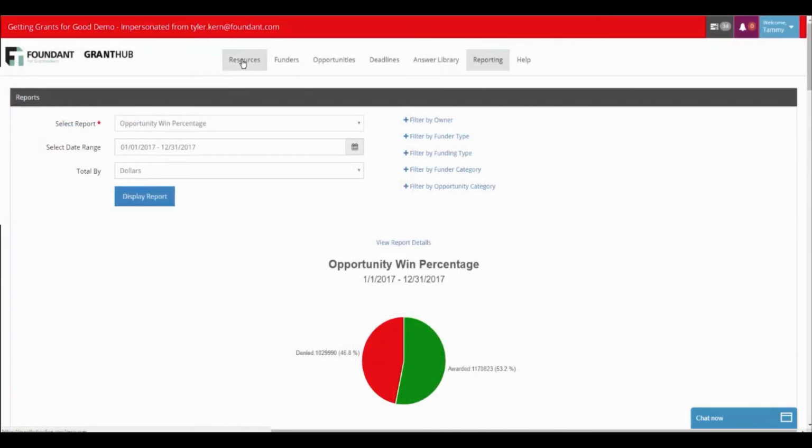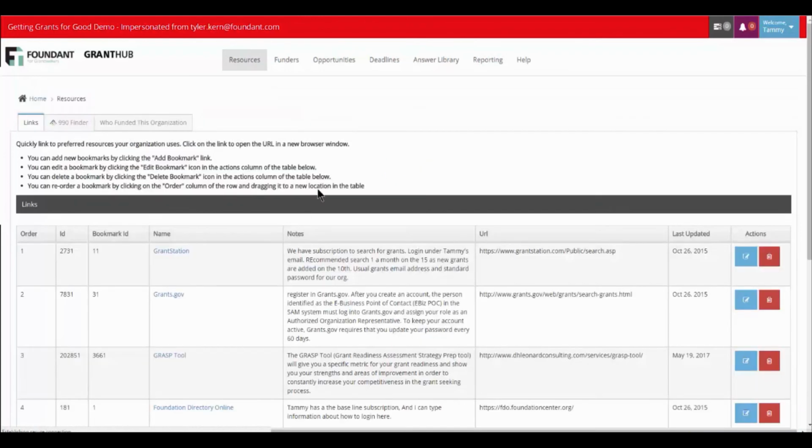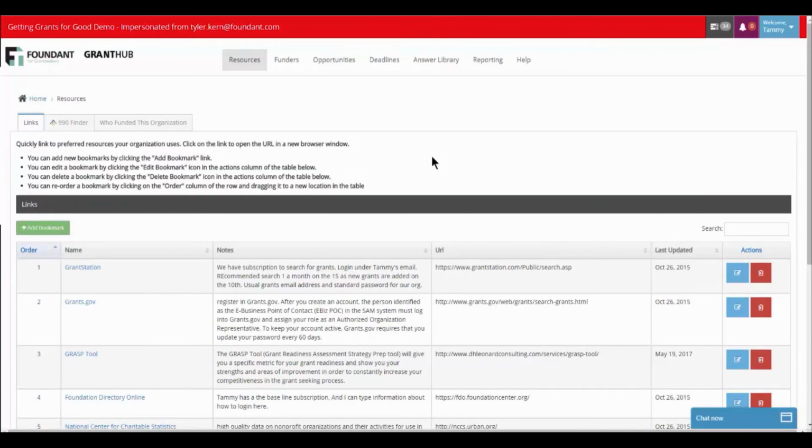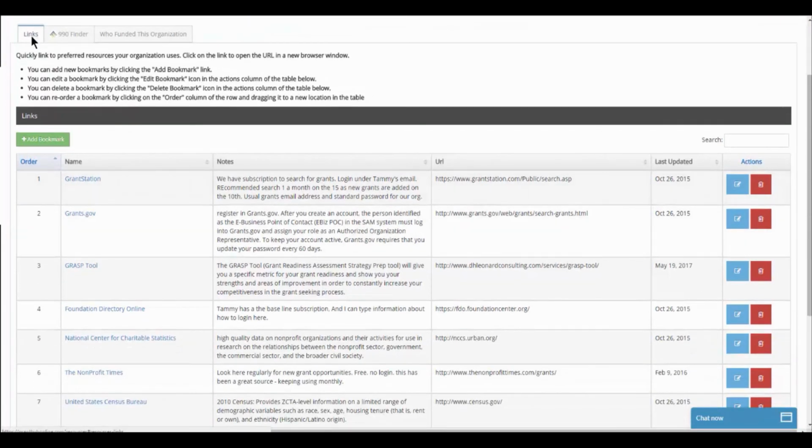After the reporting tab, we do have a resources tab within the system that you can quickly click into. And these are just 3 resources that we offer you that we hope will help you in some way in your grant seeking efforts. The first tab here is going to be the links tab. This is very similar to a bookmarks bar within a web browser, and it just allows you to quickly input the links to the common systems that you use outside of Grant Hub, so all the users you add to the system can quickly link to those.